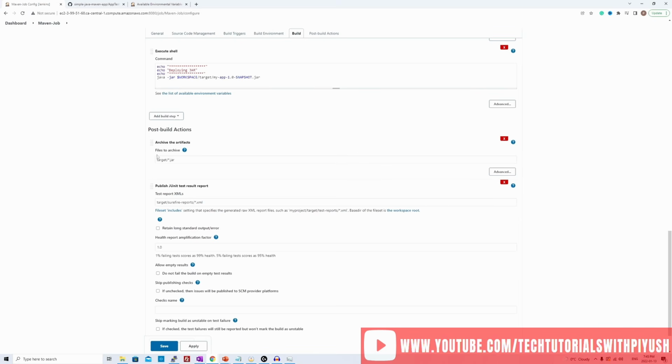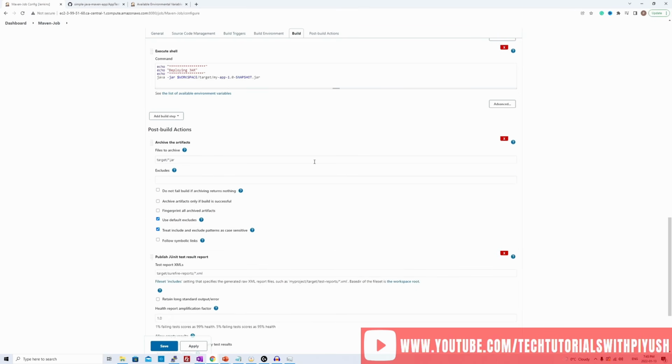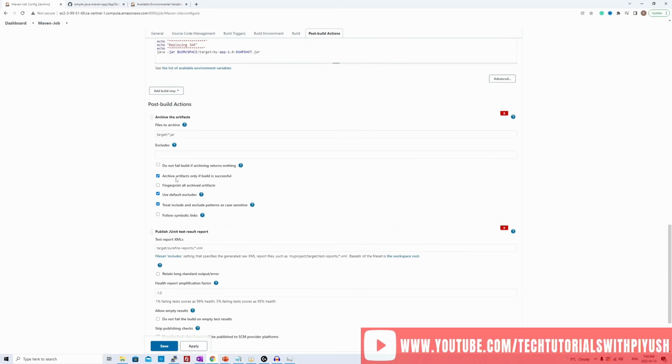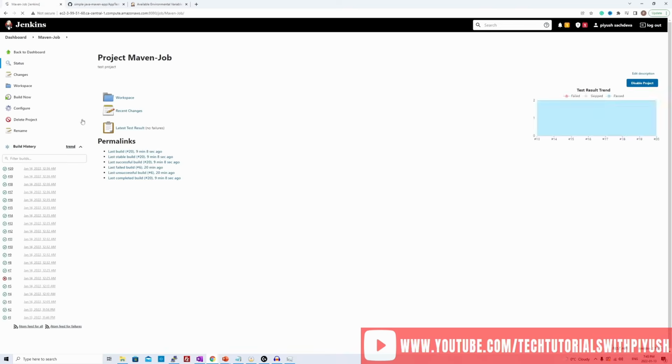So you don't need to add the workspace path over here as well. So that should be good. And then if you go to advanced on this over here, you would want to only archive the build that is successful. You don't want your server to be overloaded with some artifacts that are unstable or that is not usable. Okay, so that's why I'm selecting this option over here. So click apply, save, and let's just run the build again.